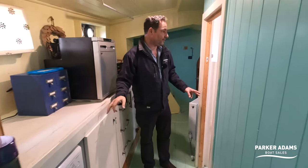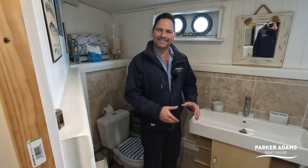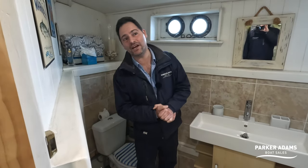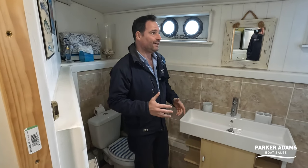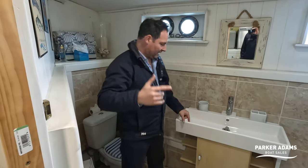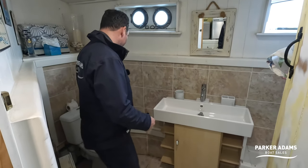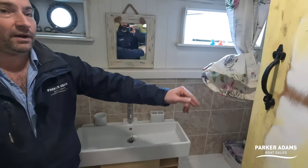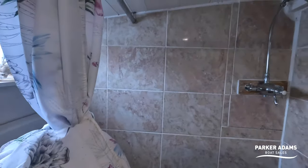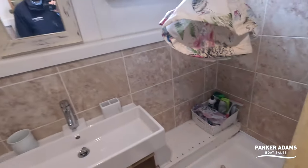And then through in here, you have a quite nicely appointed bathroom. Here is a really nice, big shower room. Obviously you've got full standing height in here, and I really like that. It's a countertop sink, but it's huge. I think that's pretty cool. Obviously you've got the heads, you've got the toilet, you've got this double size sink, and then just behind the door here, you've got a double size shower with a massive shower head. So it's pretty nice for creature comforts in here.